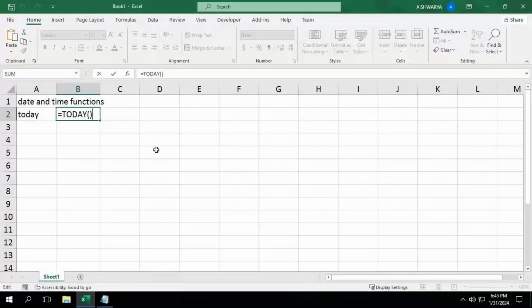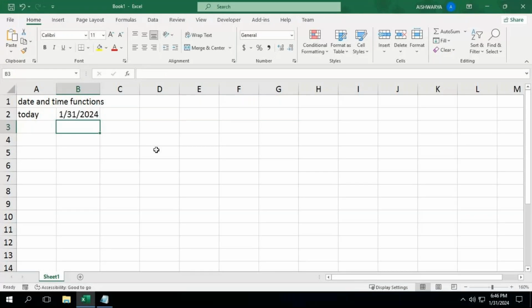Understanding, girls? Okay, now press enter. So now we will be getting the current date according to the system. So that is about the today function.